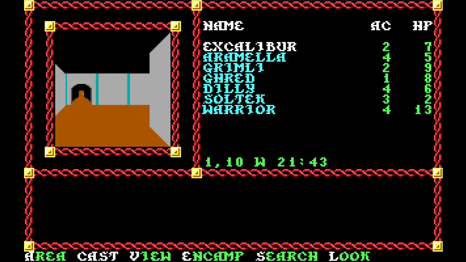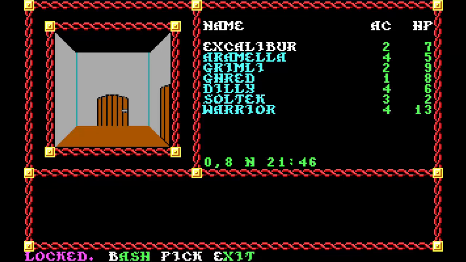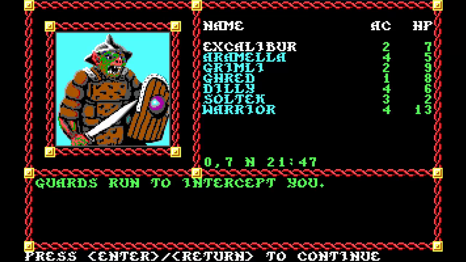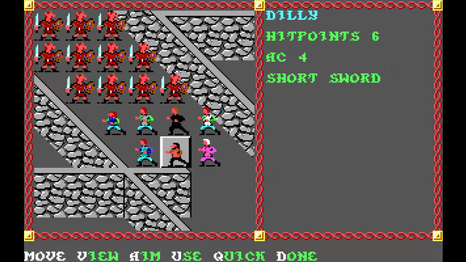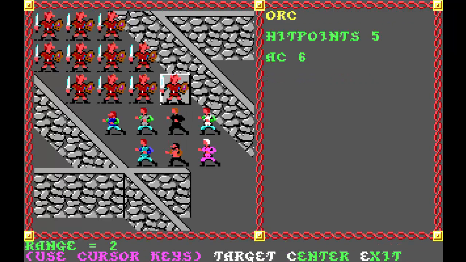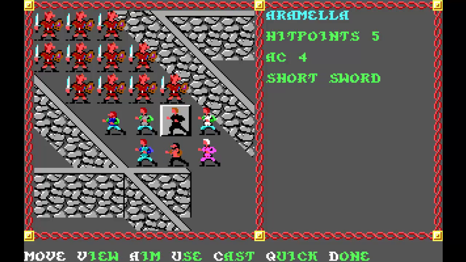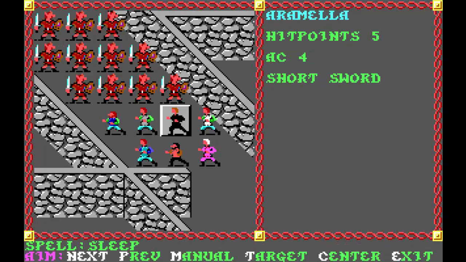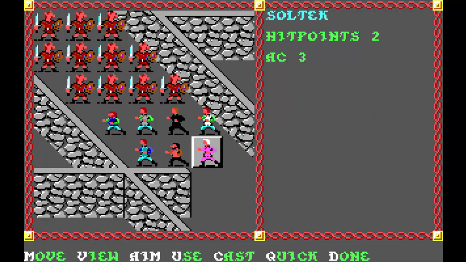Let's go around the bend and see what's up in this room here. Let's just bash. We have some orcs. Guards run to intercept you. So now we have orc fights. And this, let's see here. Let's turn that off and ready that. Exit. Aim manual. Actually, exit. We're going to delay. She's going to cast sleep, and she's going to do it right here. We got 9 of them.